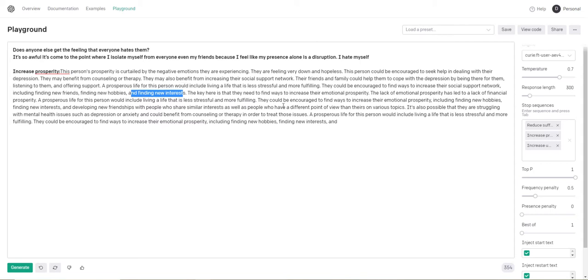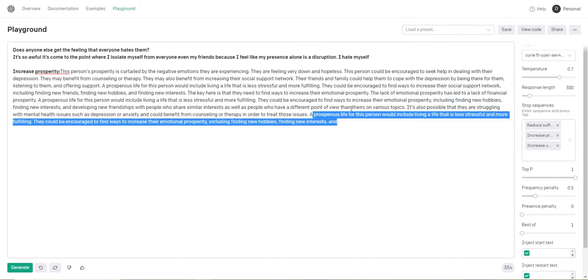So here is where it's starting to confabulate. And once again, this is due to the quality of the data set. I need to go through and manually clean up the data so that it's going to be a little bit more on point, because it is assuming that they have a lack of financial prosperity. We don't know that from this information. So I want to clean up the data set and reduce that. But also you see it starts repeating itself verbatim again.